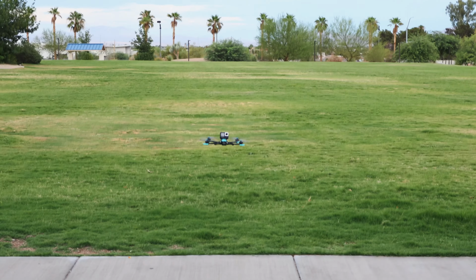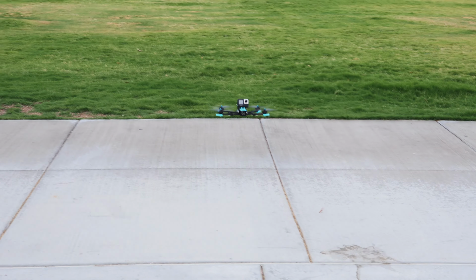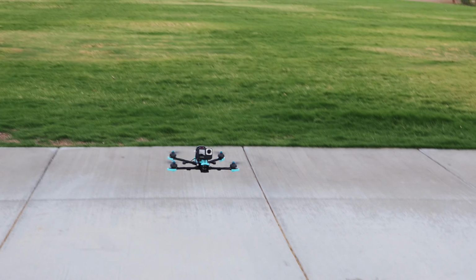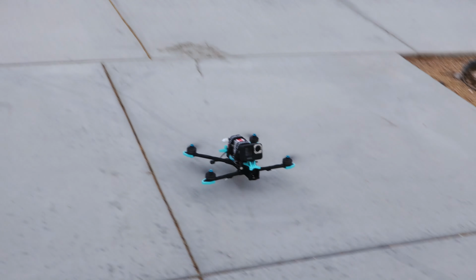You can feel the difference with up and down. So yeah, what do you think? It's not bad. There's a little room left to improve it, but considering it was really bad when we started, it's pretty good.